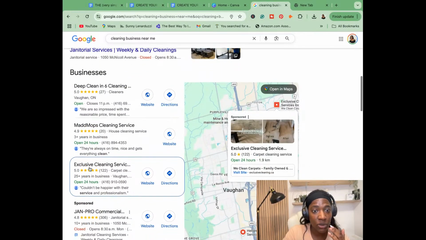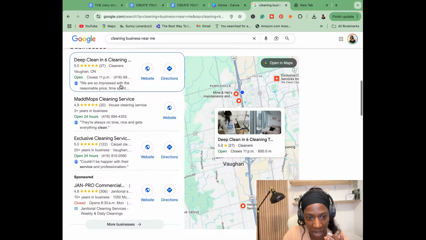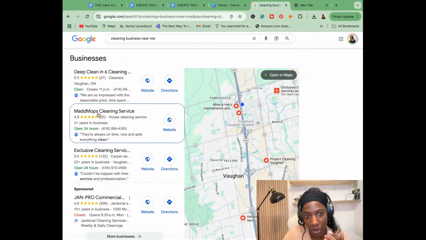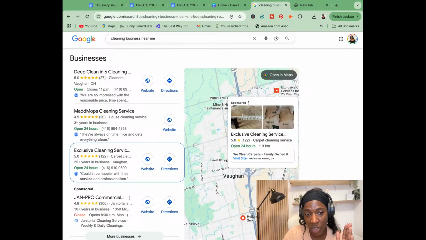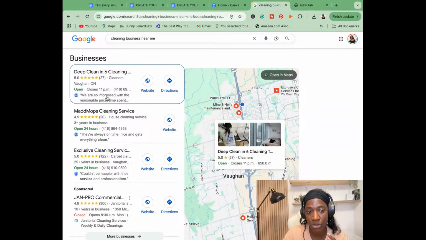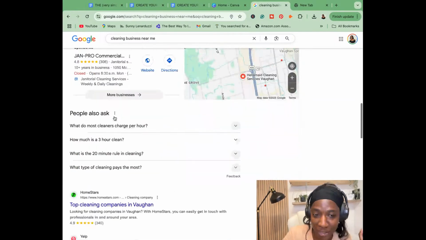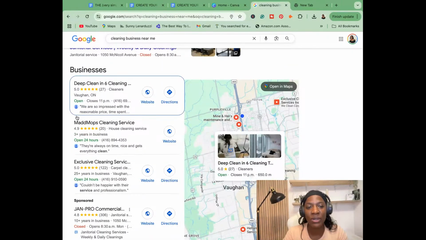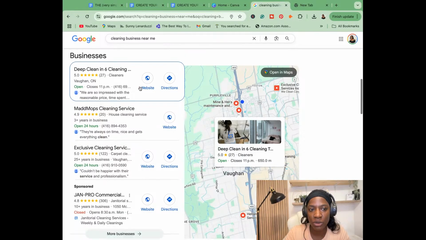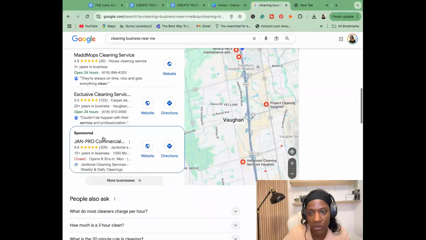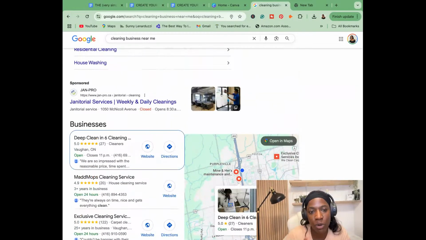Okay, so they don't have any stars. So yes, this is sponsored. They paid for the ads. These people are just very good at keeping their profile up to date. They didn't have to pay and they're up in the top 3. My business is not registered, not up, that's probably why you don't see my business anymore. But when I say I would get it organically, even without the ads, I was always top 3. So when people search, they would go to me, or obviously these other four people. So that's what your business profile will do.